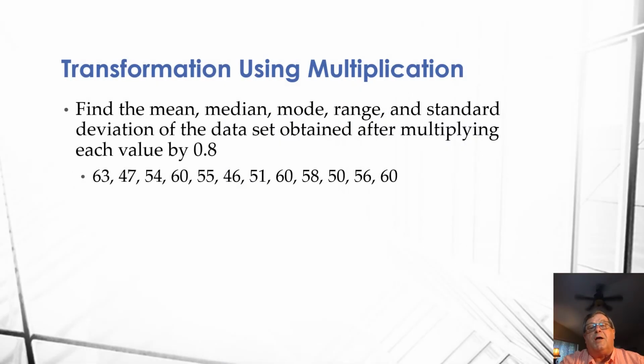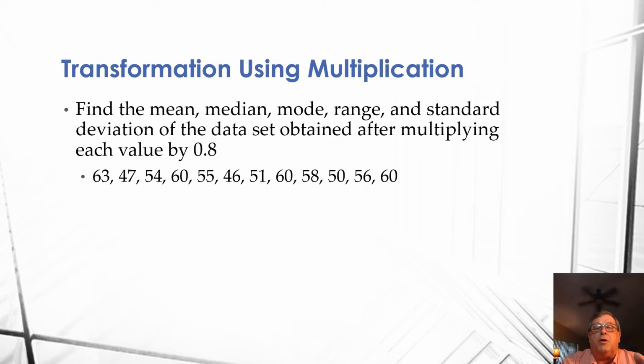Now we're going to look at a transformation of data using multiplication. The process by which we do this is very similar to what we did when we previously did a transformation using addition, except for, well, the process will be the same. But as far as our output results, there will be a difference.